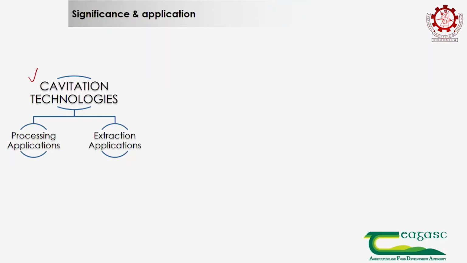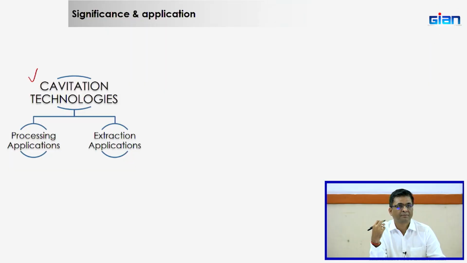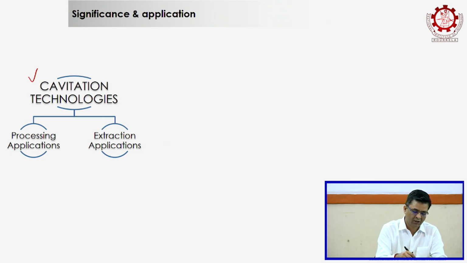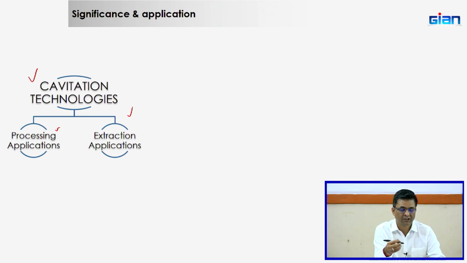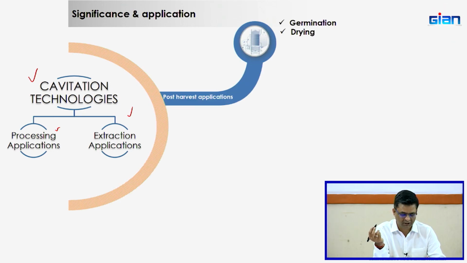Yeah. So that's one, and we did discuss the plasma, and previously we used certain examples of high pressure processing, mainly for stabilization of biomass as well as improving the shelf life of the product. Now we'll go through, for example, the cavitation technologies, that is cavitation based on formation of cavities. These cavities can be formed because of water, that is hydrodynamic cavitation, or because of ultrasonics. So they have both processing applications as well as extraction applications. So this is again the specific part of your novel technologies application.